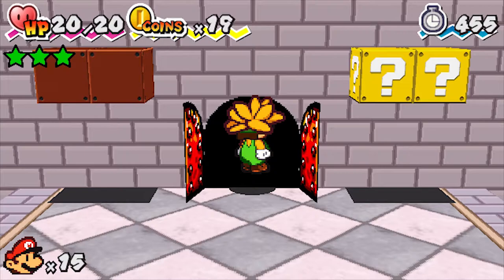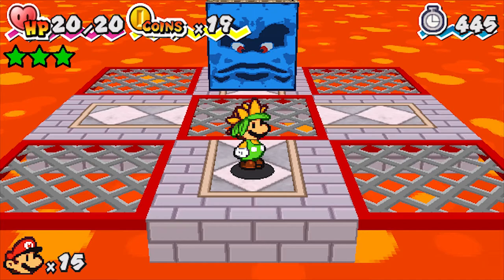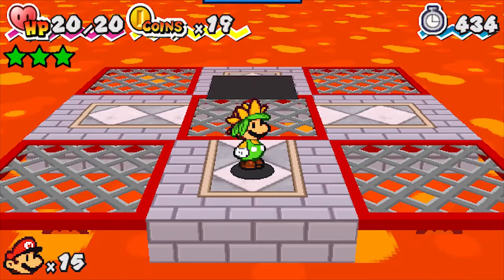It's King Thwomp. Oh, God. Are you serious, man? That's so outdated. Look at his face. He's, like, stoned. I'm going to say right now, this boss is a little iffy.